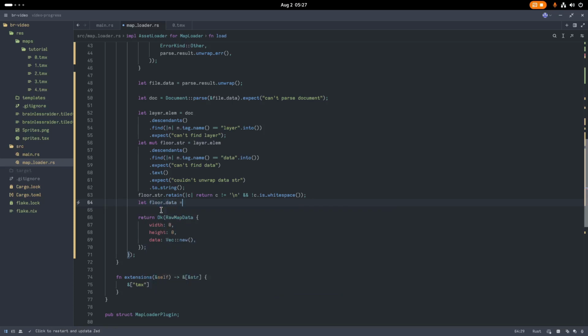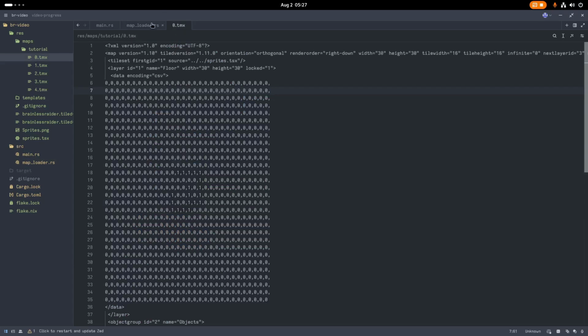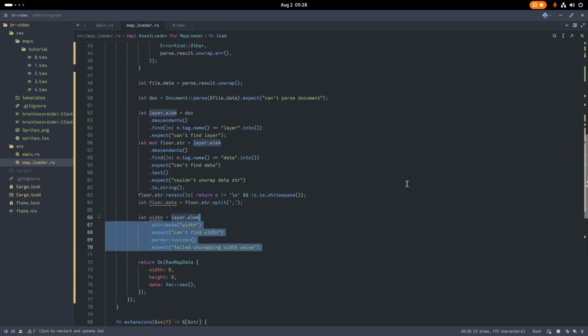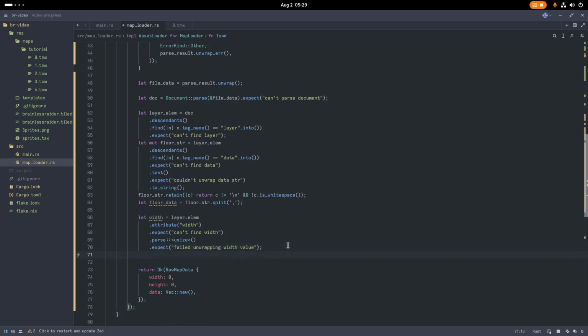Now for the floor data itself, we have a set of strings that represent these numbers. Now let's start grabbing the values that we actually want. This is a bit of a repeated pattern. Theoretically, we could break this out into a function, but there's a lot of very custom stuff. First of all, if we think through that process, we would have to include all three of these strings as well as the type that we want to parse. And at that point, it's going to be almost as long. So it's not going to be that time saving. I'm not going to bother right now. It's not that much more verbose.